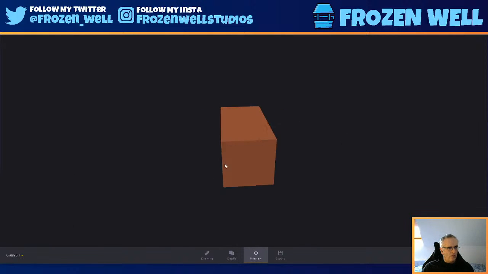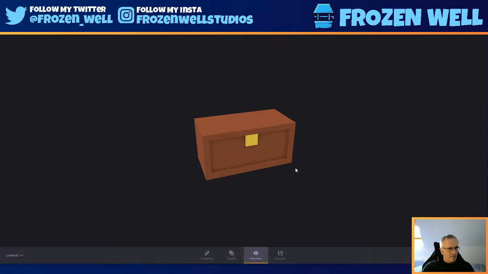So yeah, that's not looking too bad. A chest with a lock. Again, you've got the locks at the front and the back, which if you're using it in a game and it's up against a wall, that's not really going to cause any problems.